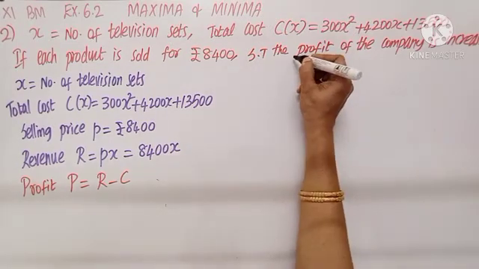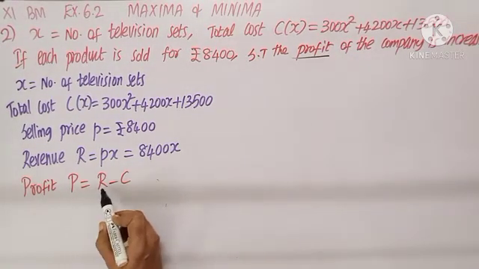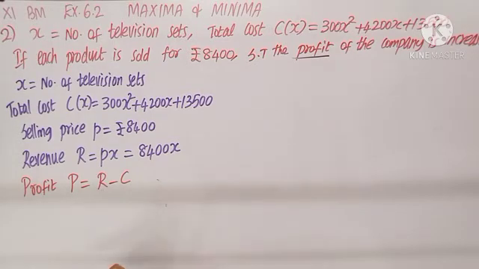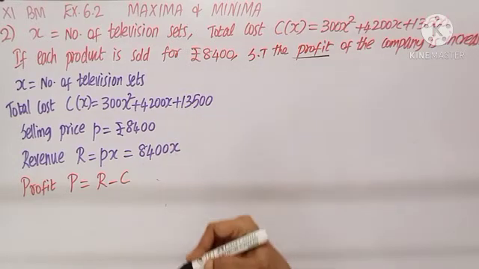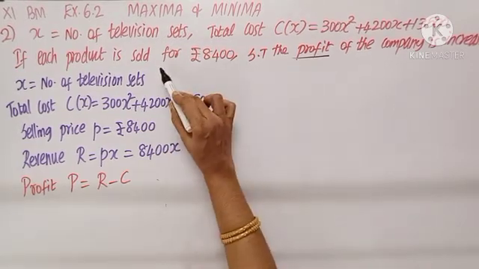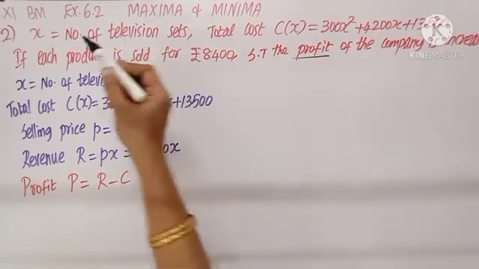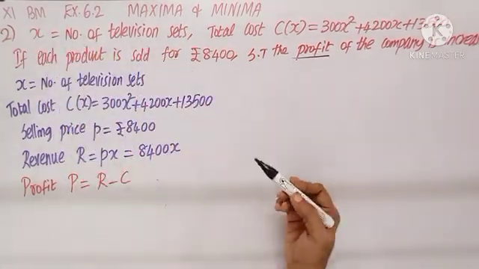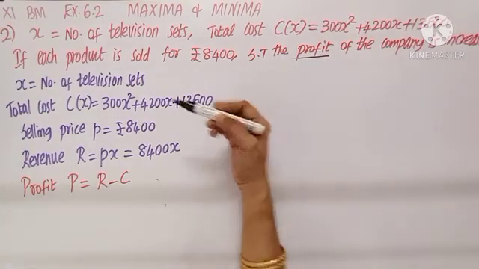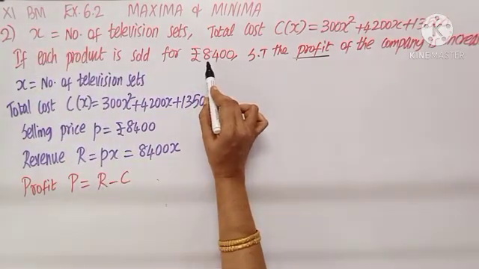My question is about profit. What is the profit formula? It is revenue minus cost. What is revenue? Revenue is income. How will you get income? By selling. Selling for what price? 8,400. How many are you selling? As I produce x number of television sets, I can sell x number only. So x number and each set is rupees 8,400.